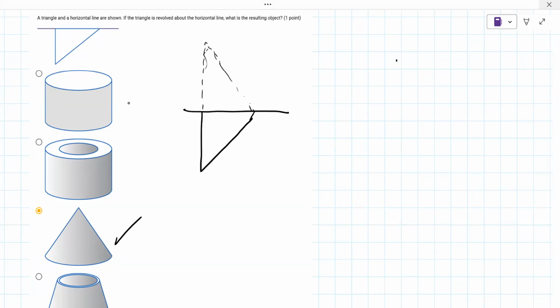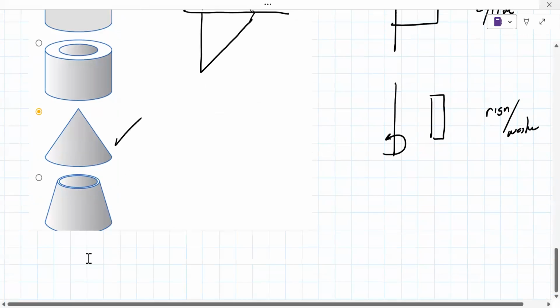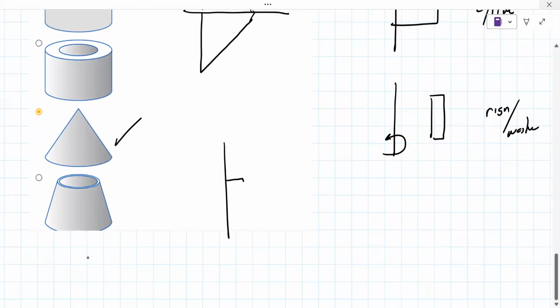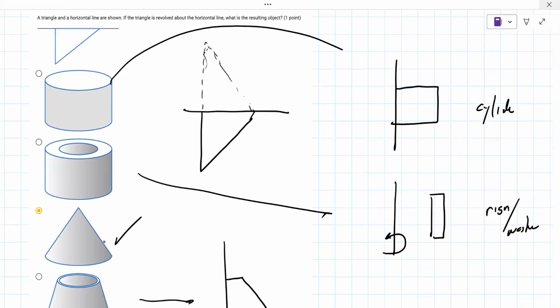Now it's kind of an interesting exercise to look at what are all of them. So if it's a square or a rectangle, this becomes a cylinder. The ring here is if it's offset. So let's say it's something like this and you're rotating it like that, that becomes the ring or the washer. And then this one down here is the frustum. It's kind of a trapezoid there. So maybe that helps. I don't know. Depends how visual you are. Got it.